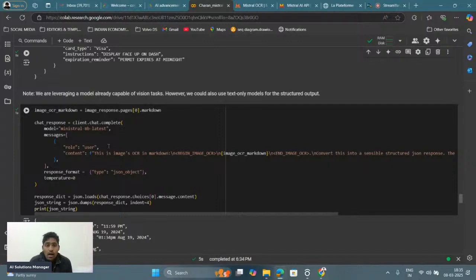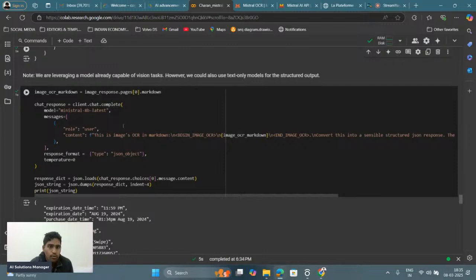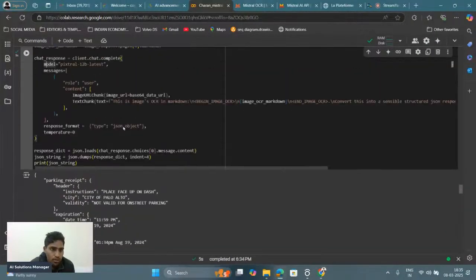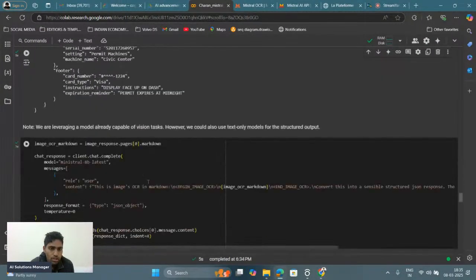Of course, we will talk in another video about the deep technical architecture of this Mistral OCR, which has vision capabilities. However, we could use text-only models for the structured output too. Pixtral 12B has a vision capability, and that's the reason we are able to pull some information.